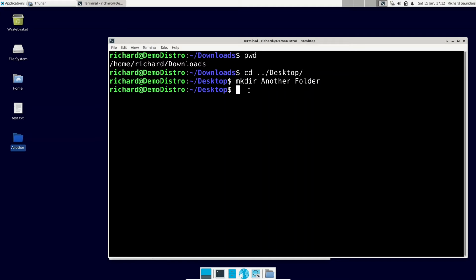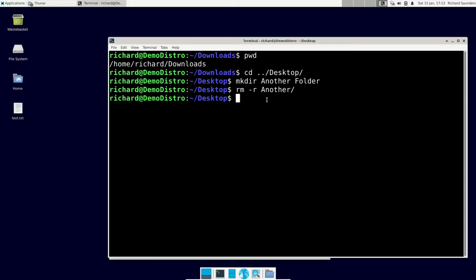If we wanted to remove that folder, let's say, we could use rm, and then you need to use a flag, which is R, which means recursive. So that means that it will delete the folder and everything inside, if there is anything inside. And then we can use our autocomplete on that, and you can see it's now vanished.